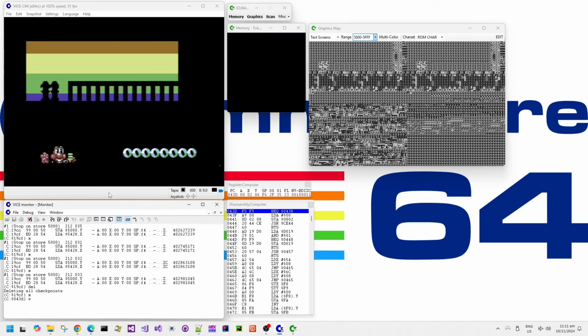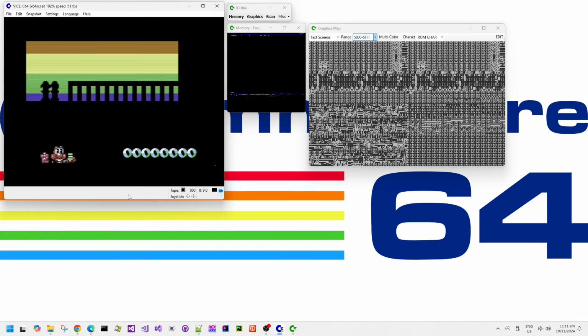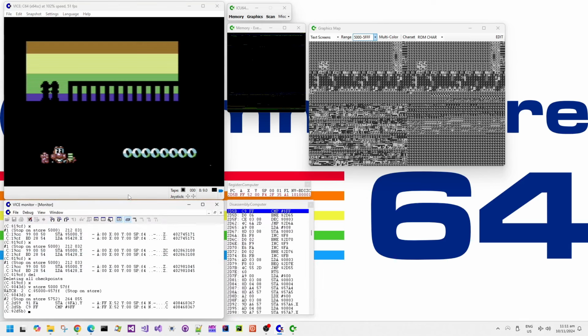Let's kill myself with the run stop key and then do a watch store now for 5000 to 257FF, and then let's see if we can find where the screen draw update is being done here. Okay, well, it's F8, F9, FA, and FB.